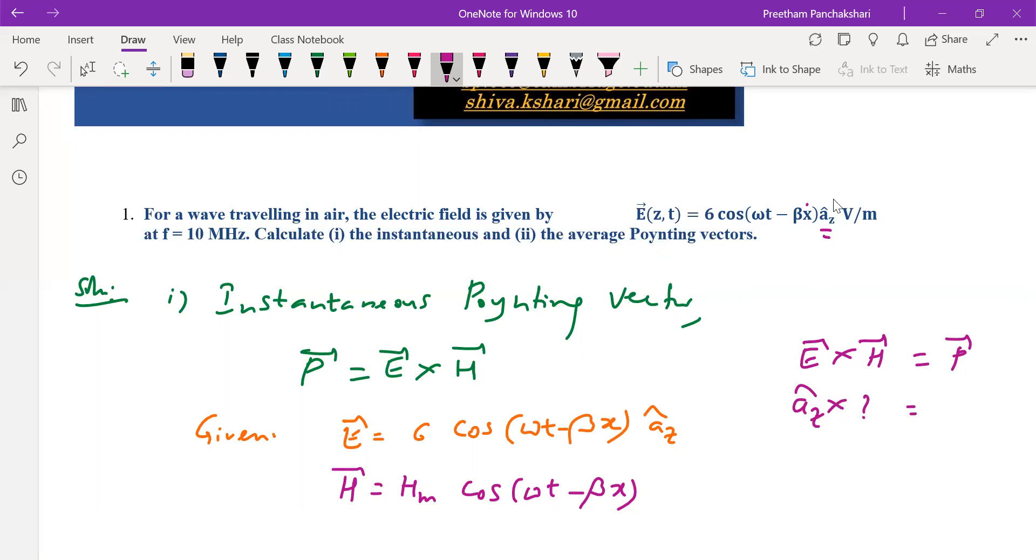The wave is propagating in positive x direction. So z is there, x is there. It is supposed to be y here. Question is, it is plus or minus y. Look at the order. After z, after x, y should come. After y, z. After z again x and y.